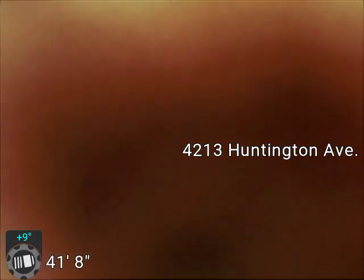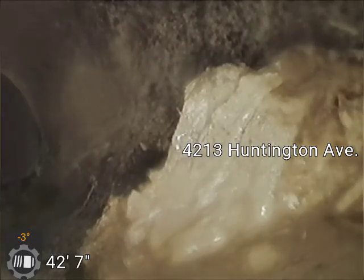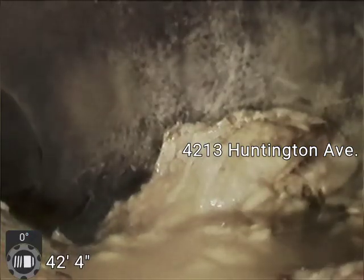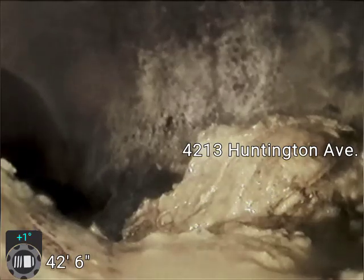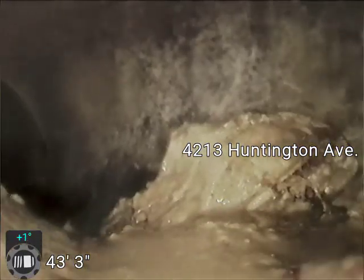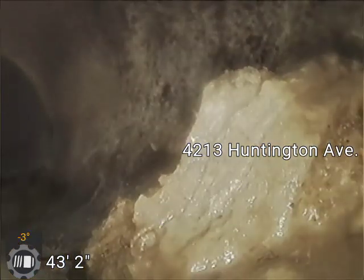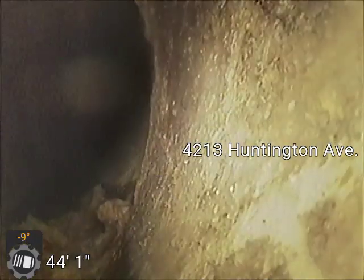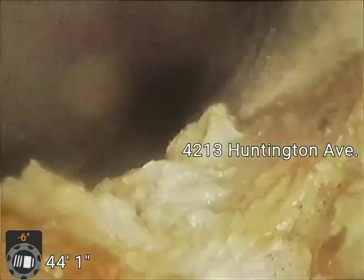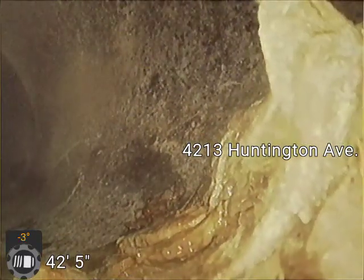We've talked to the neighbor, and they're going to run a little bit of water to see if there's any other water coming through this line. Looks like this is all mud and stuff, so it could be a turn, but it looks like an opening in the pipe where it's winding into another connection. So it could be the lateral tied together, or it could just be the storm that's tied in, because there's definitely a connection on the right side that comes in from that downspout from the house. Don't see any water yet.